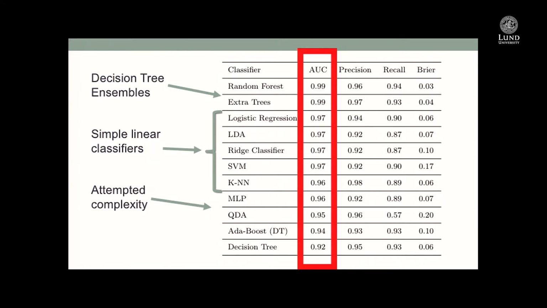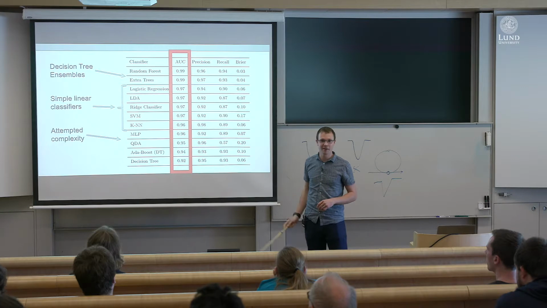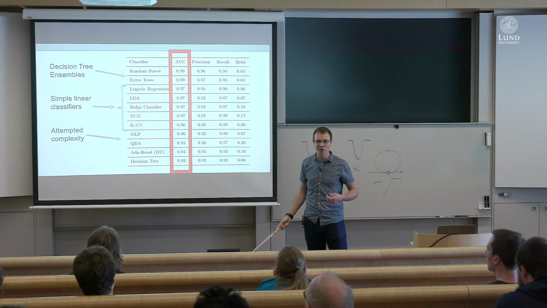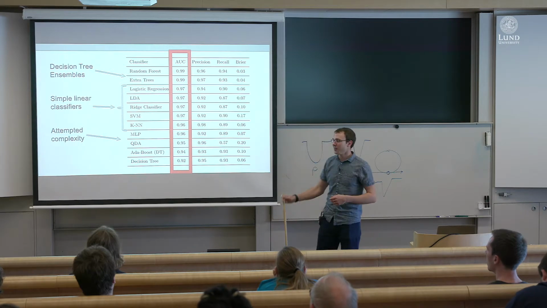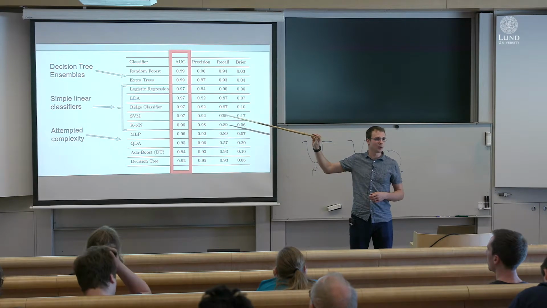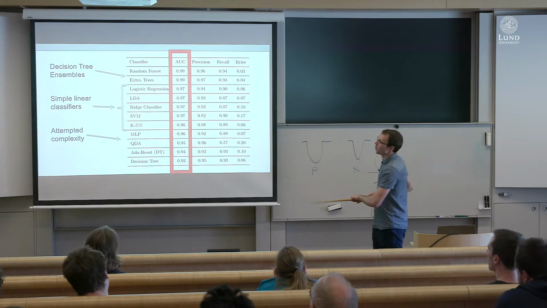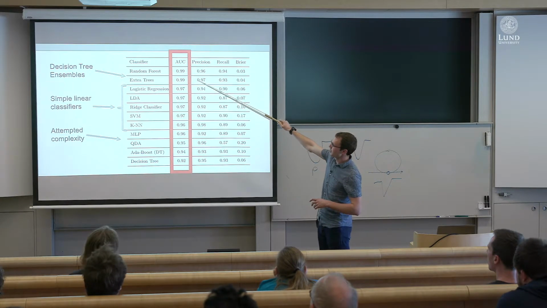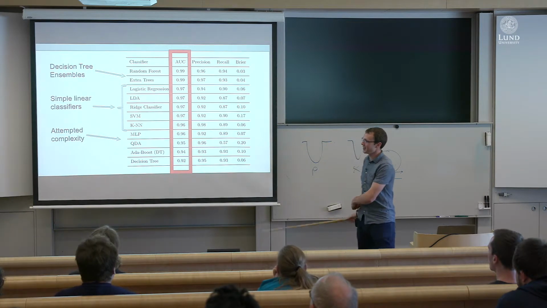Interestingly also, I want to highlight QDA and LDA, so that's linear discriminant analysis and quadratic discriminant analysis. And by the name, you can tell that QDA is more complicated than LDA, right? It's quadratic as opposed to linear, there are more parameters, it has more options for fitting things. It should almost always do better. The fact that it doesn't tells you something very interesting about this data set, which is that it doesn't support very complicated decision making. So why are these ones doing so well, up to 99% for the random forest we got? And I'll get to that in a second.